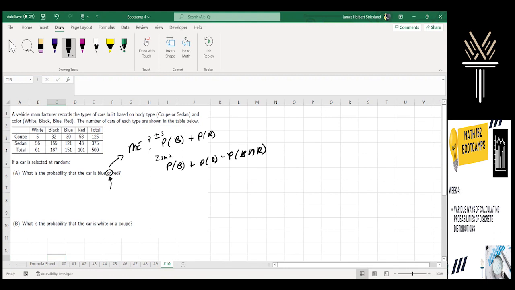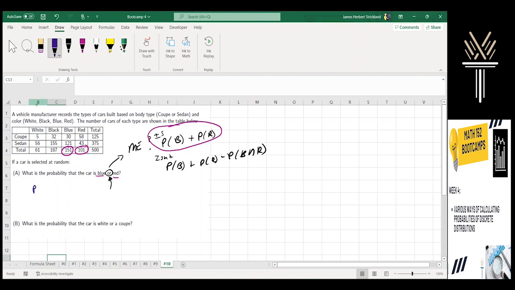The good news when you have a table, it's really easy to know if they're mutually exclusive or not. All we do is draw lines through that strata and see if those lines cross. Through blue, through red. Do my lines cross? No. That means that we get to utilize the mutually exclusive property. We can just add them up. So we're just going to add blue and red up. And we know total blue is that 151 and total red is the 101.